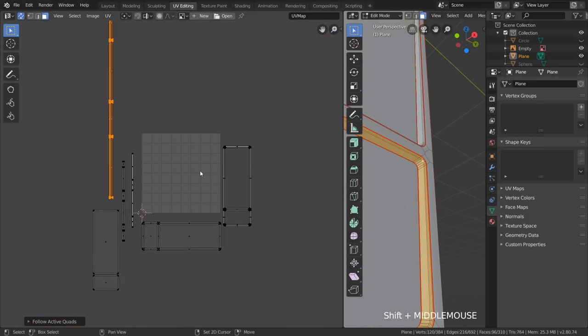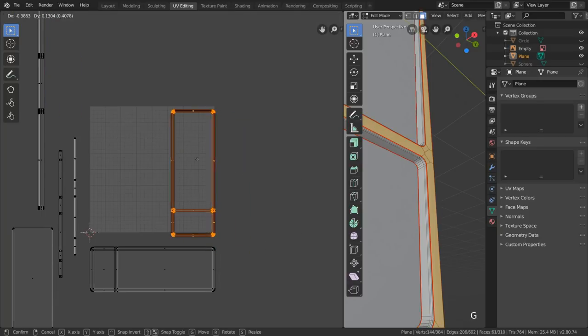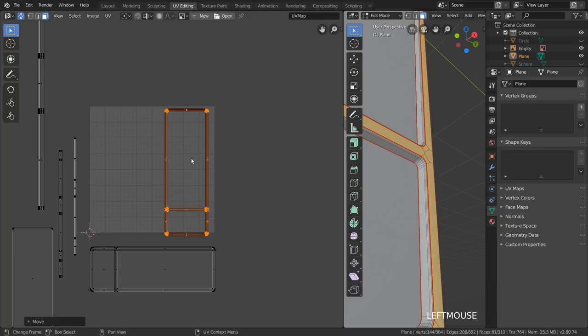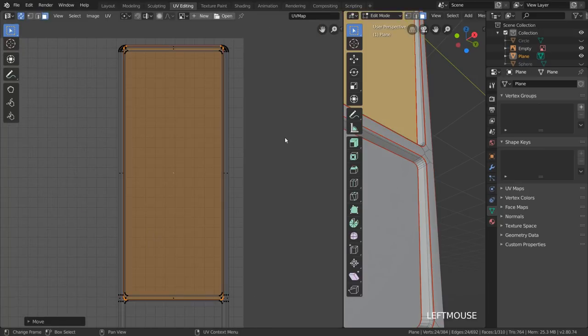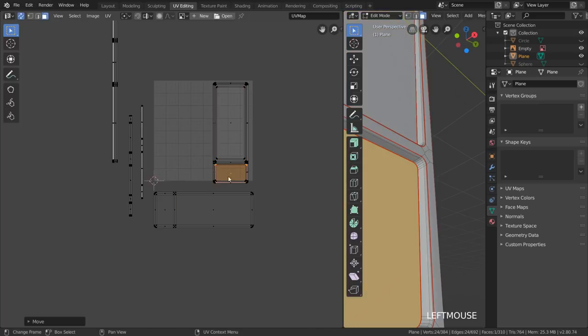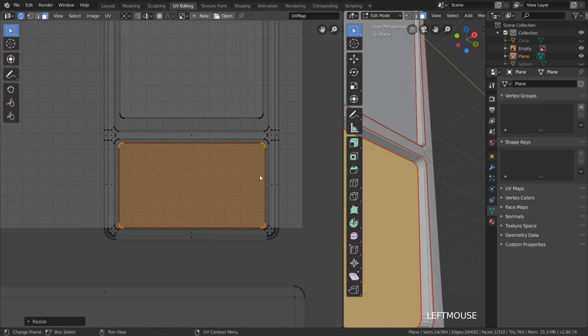And at this point we have all our islands flattened, and now we need to pack them into our UV space. Again, we're not going to worry too much about optimizing this because we'll mostly be dealing with procedurals. So let's start off by moving our front island into the UV space, and you can see that this has two holes for our panels. What we can do with this is pack our island panels into these gaps. So just do the best you can to center these and scale them down enough to prevent overlap.